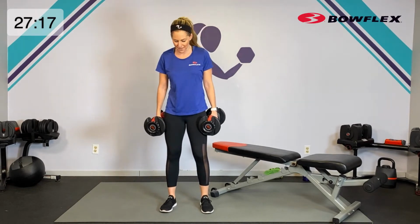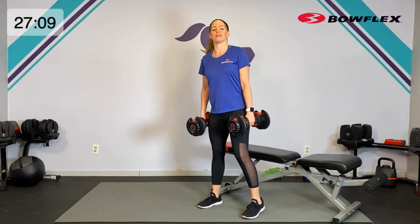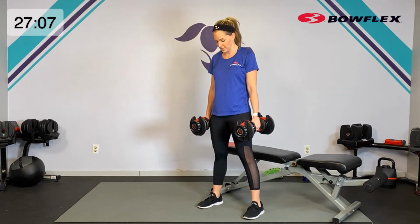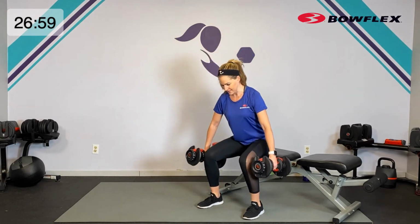Roll those shoulders back. Core is in tight. Go ahead and take your feet about shoulder width apart. Make sure that you can really drive those hips back. Zip up in the core, dumbbells down by your side, or even up at your shoulders, whatever feels good for you. And we're gonna take it down in 3, 2, 1. Here we go. Sit low and bring it up.